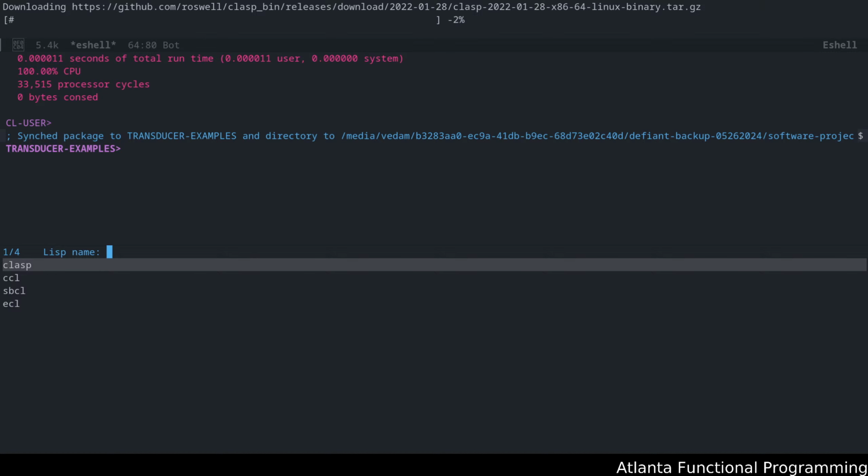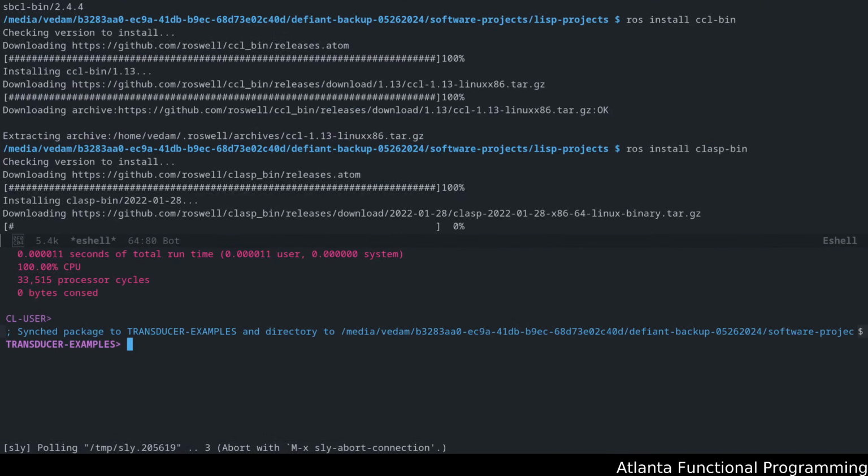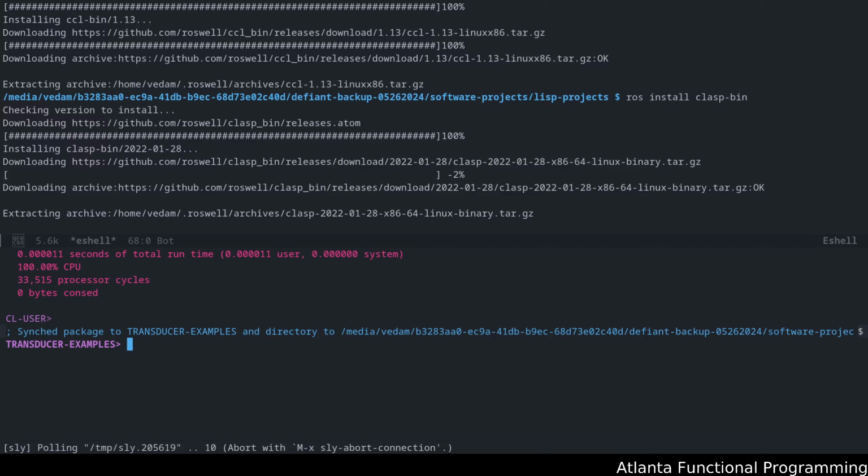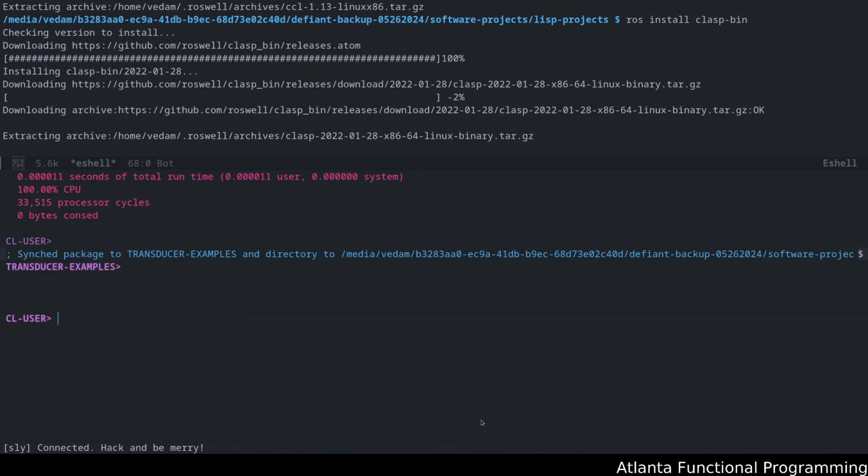Okay, CCL, go. There we go. It's going to take a second to load. Okay, so we now have CCL loaded.